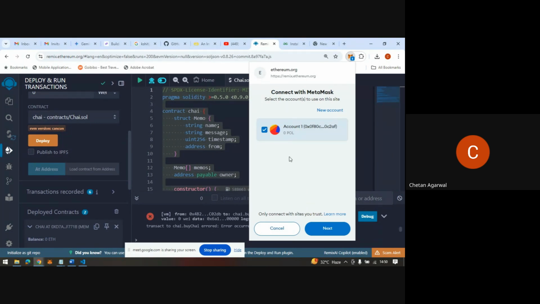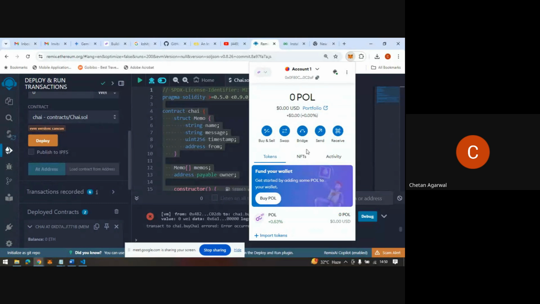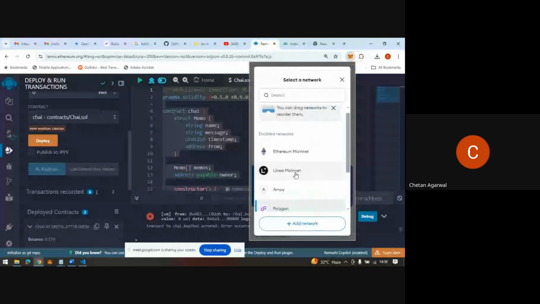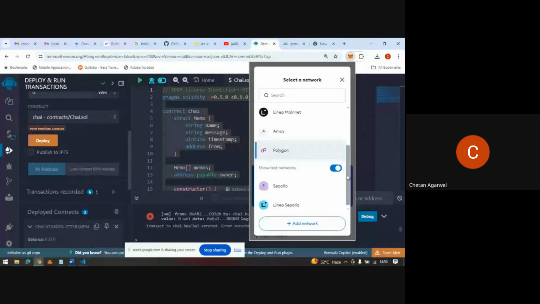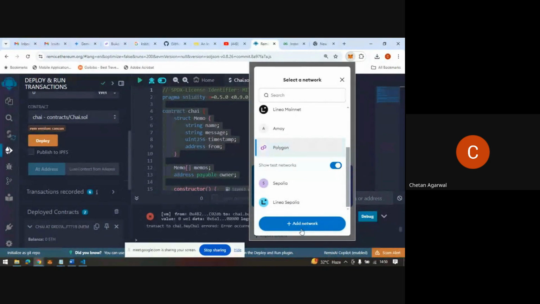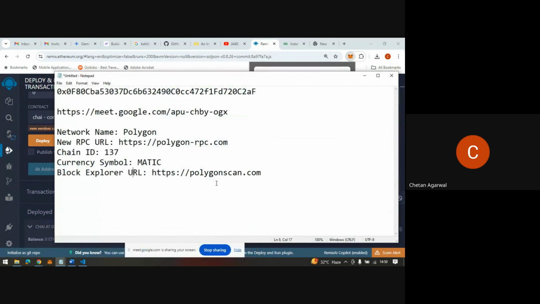So this is my account here. And if we connect, we can go to our account. So it is connecting the MetaMask here. You will see that there are a lot of networks available. Ethereum mainnet, don't go to the Ethereum mainnet, but we have created others. We can click on add account, and we can create an account for Polygon testnet. So the details for creating the account for Polygon testnets are this. Okay, so this is the data.